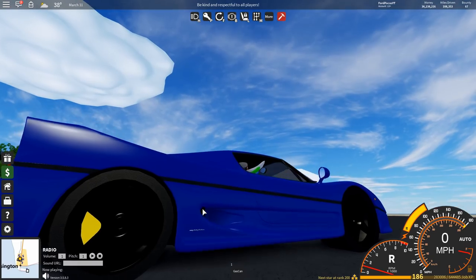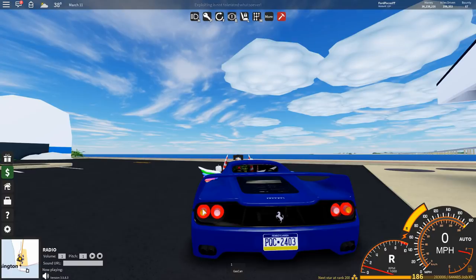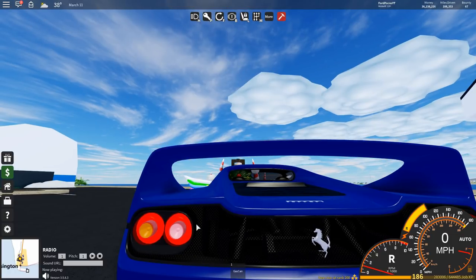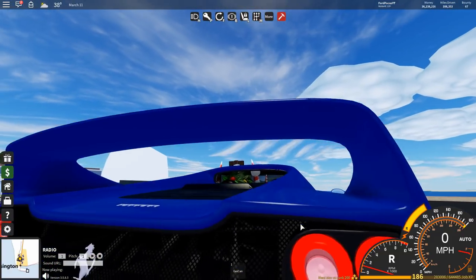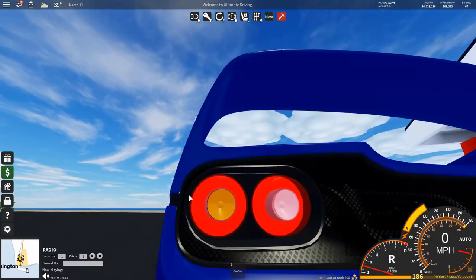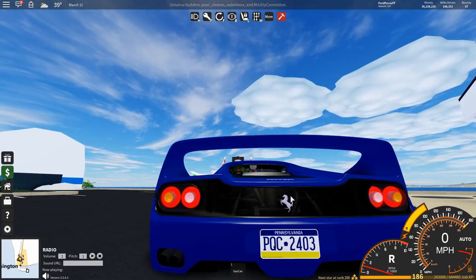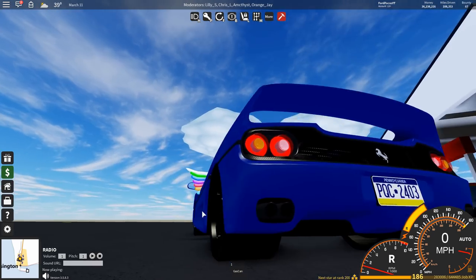You also got the nice contrast there, since we have the lighting update. But in the old mess car, we did not have all these curves. They were straight, and they were just two lights that looked pretty old, like, it was pretty plain, but then with this new Ferrari F50, it looks very nice. Now they added curves around it, made the rear lights bigger, and made the LED lights look very nice.